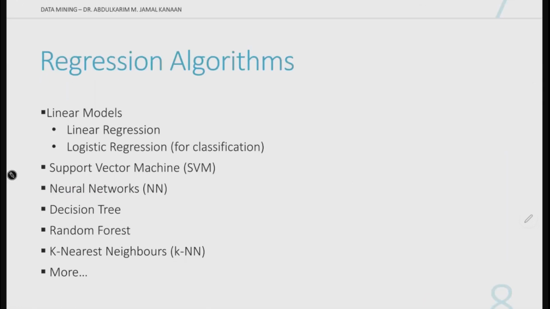Now, under regression algorithms, there are quite many. Those are some of the ones that we're going to cover in this course, so you should be happy. You see, you have many algorithms and some more. Okay, so we have linear models. We're going to talk about linear regression. Logistic regression, actually the name is confusing. They call it regression, but it's not applied for regression, it's for classification. That's why I put here that this is for classification, not for regression. Logistic regression is not used for regression in the sense of predicting continuous output. No, this is to predict categories.